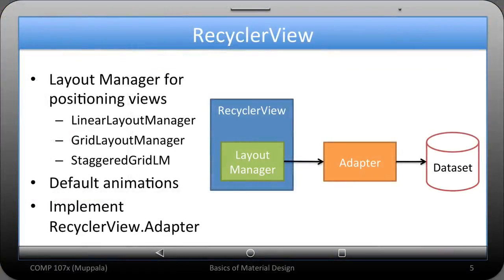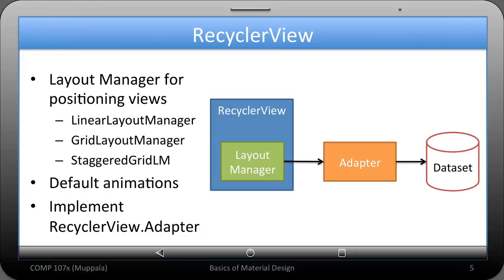The other aspect you saw me using in the chat client application is the RecyclerView widget. The RecyclerView widget is a lot more comprehensive widget than the ListView that we have been using earlier. It provides a lot of interesting features for supporting large data sets. And the way the RecyclerView is constructed is that the RecyclerView is supported through the LayoutManager. We saw the use of the LayoutManager in the code. And in particular, we use the LinearLayoutManager. We can also use the RecyclerView for GridLayoutManager and StaggeredGridLayoutManager also.